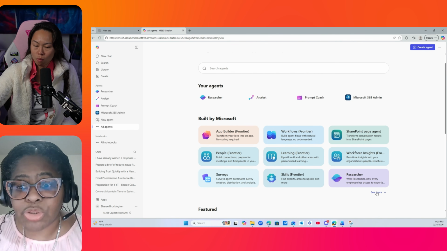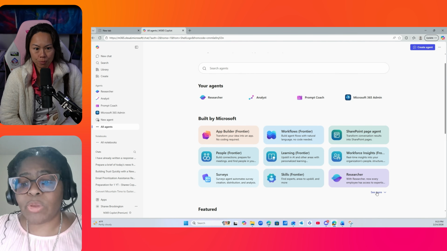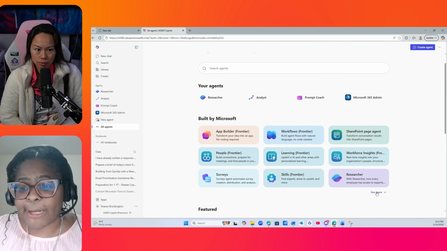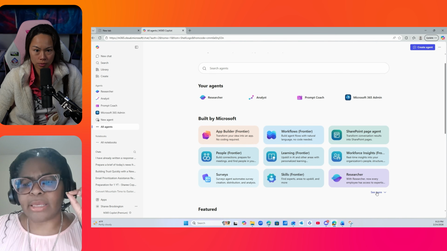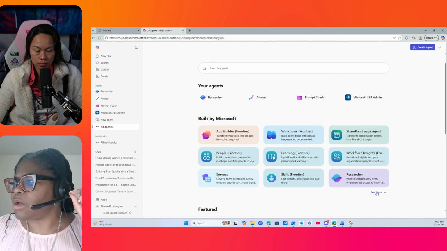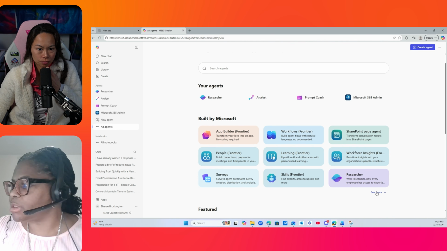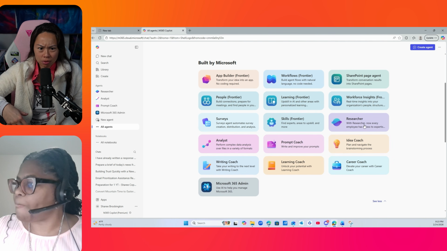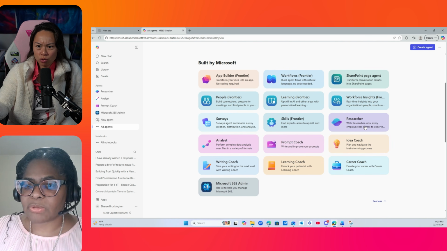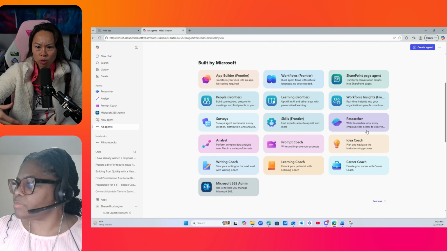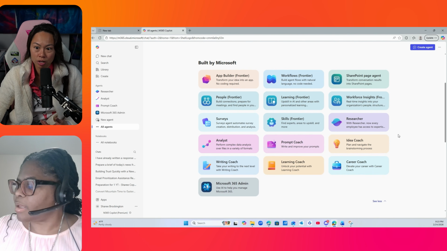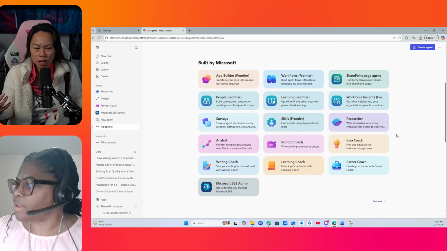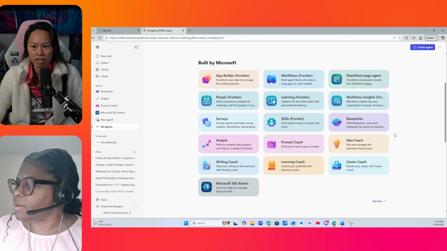So yes, you can build your own agents, but with Microsoft 365 Copilot, for high traffic uses like analyzing documents and researching, they have agents that I'd love to spend some time browsing. Maybe you could recommend, if you're in this type of role or department, or if you have lots of meetings, that you check out these pre-built agents just to start with, so people don't have to create their own agents from scratch.